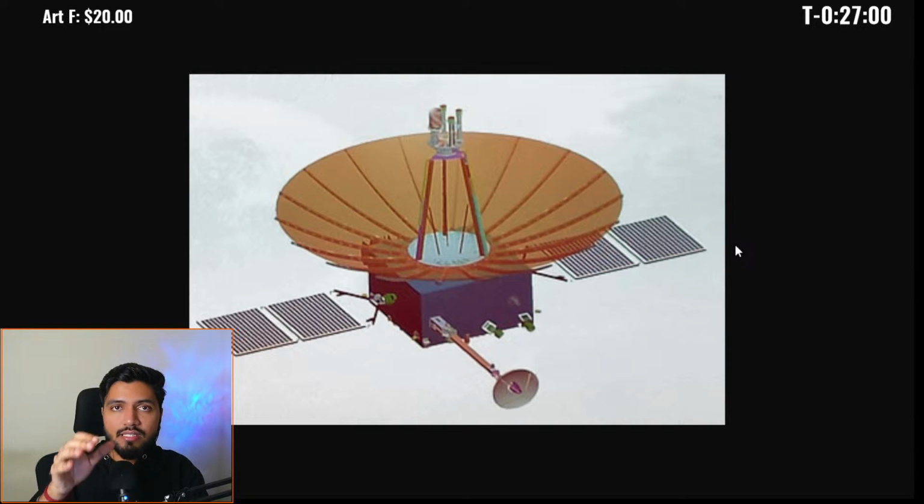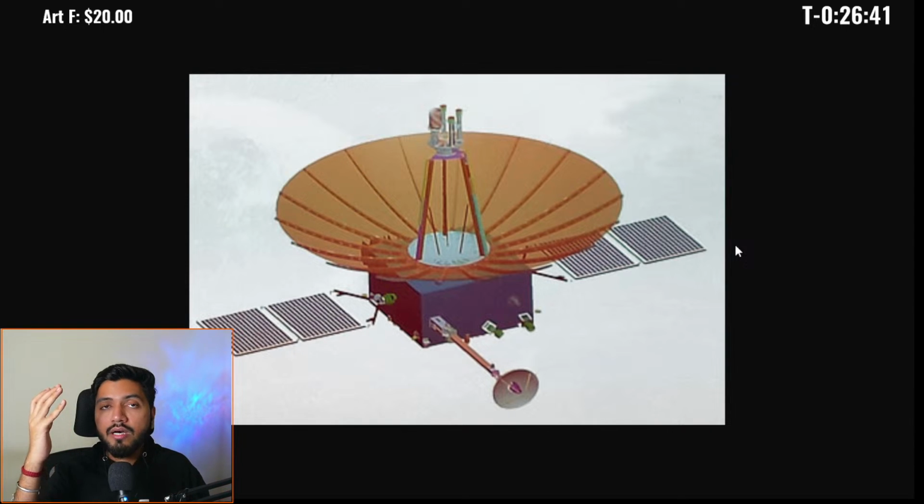Chang'e 6, 7 and 8 are mostly focused on sample return only. Chang'e 6 is going to be launched this year hopefully, and they are aiming for a sample return mission from the far side of the moon. How cool is that? They have already done a proper sample return mission using Chang'e 5 on the near side of the moon, but now they are aiming for the far side, and it is a larger satellite than QQ1, around 1200 kilograms in weight.